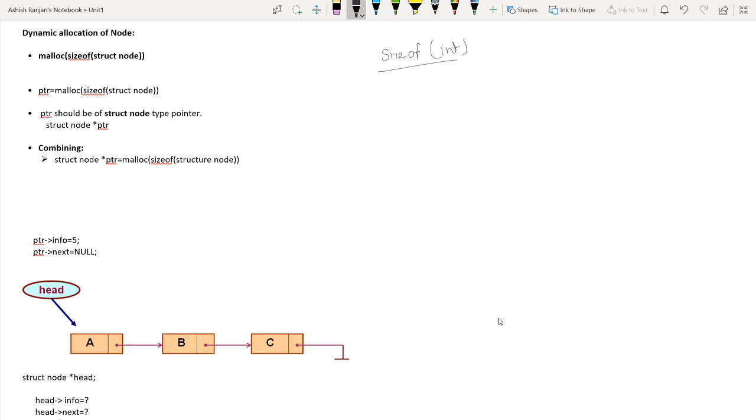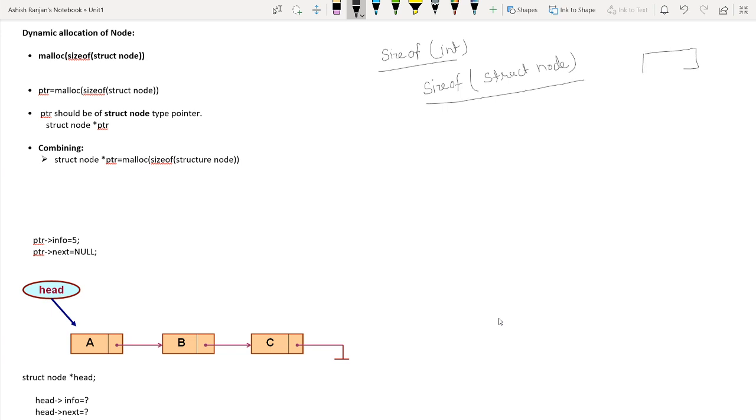When we are going to allocate a node, we will write sizeof node here. Not only node but struct node, because this node is defined by the keyword struct. So sizeof struct node will give the size of the node.